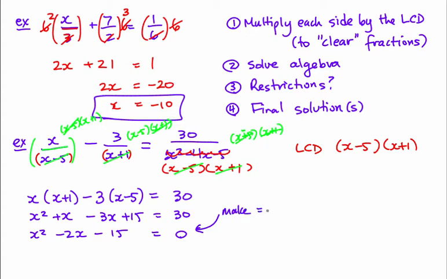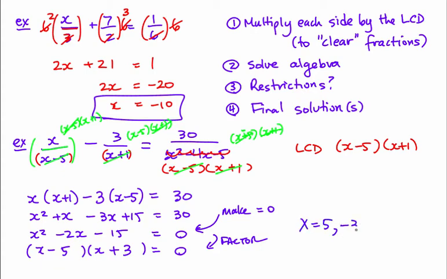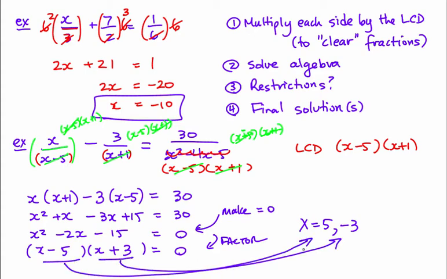We'll be doing this more in another unit as well, but we make it equal to 0, and we use the same idea as we did when we were trying to look for when our denominator is equal to 0, when they're quadratics, and we see that much easier by factoring. So factor, and that will give us x minus 5 and x plus 3, and so this could equal 0 if x is 5 or if x is negative 3. So I get one solution from this part, and I get one solution from this part. And there's my solutions.